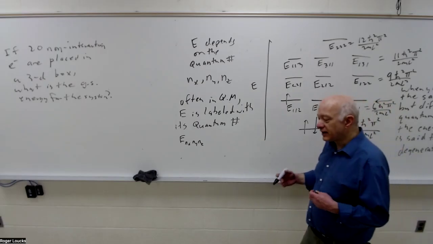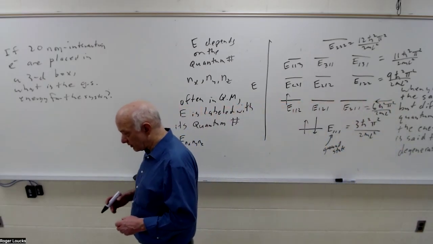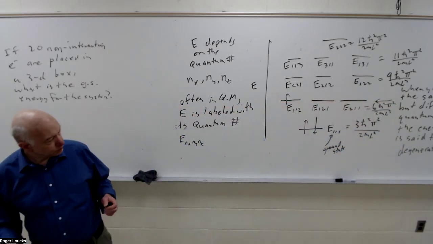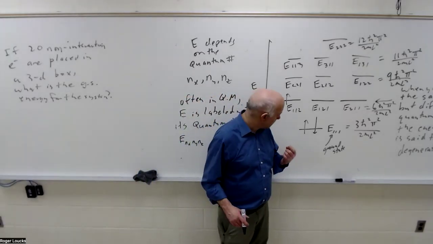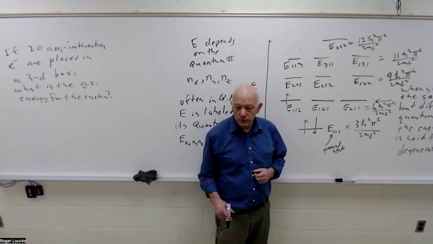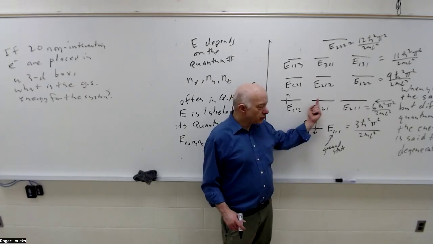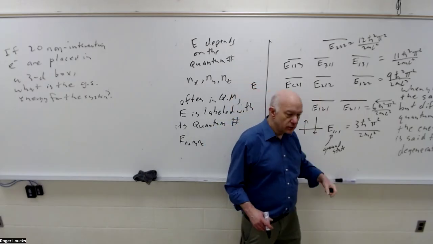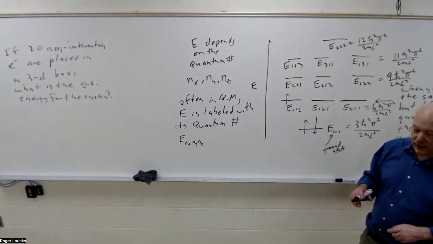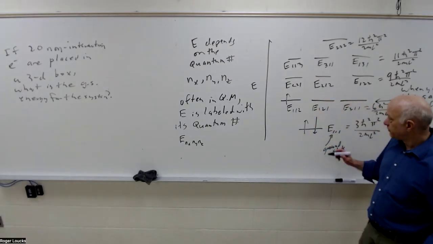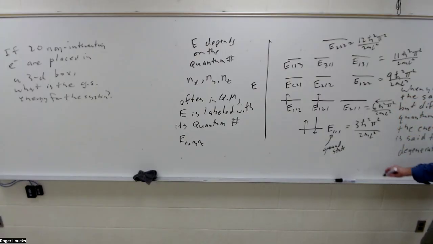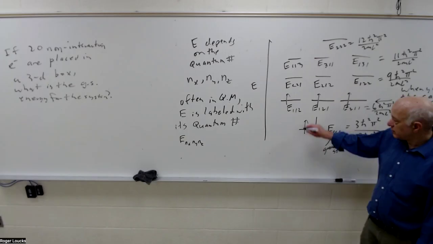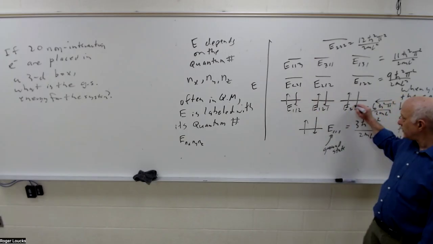There's a complicated principle connected with the Pauli exclusion principle that I don't want to get into. It turns out that usually when you put in the fourth one, it's going to go here, going in the same direction as the spin. There's a very technical reason for that, well beyond the scope of this course. So if this happens, where do you think the next one goes? It's here. Next one. Yeah, then down, down, down.